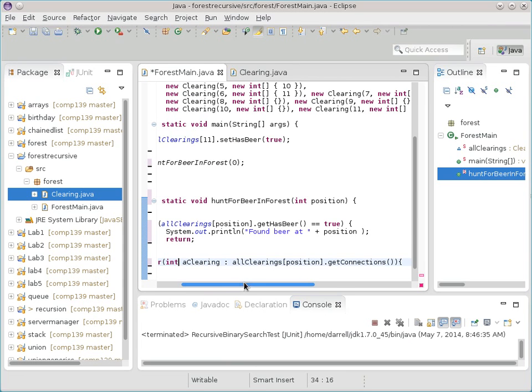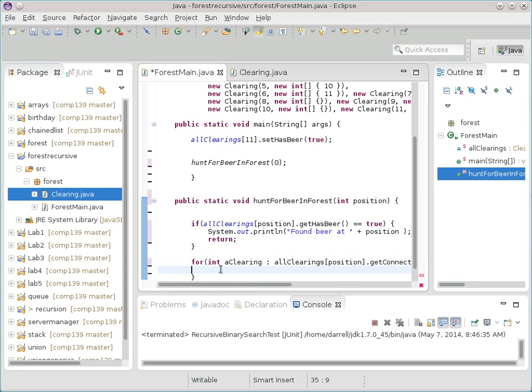Okay. So we'll convert that into all clearings sub a clearing, is that particular clearing number.